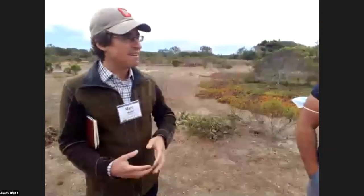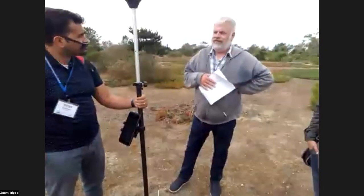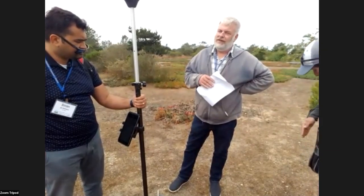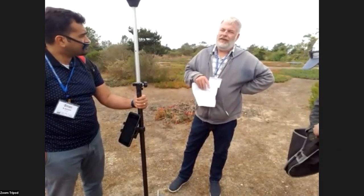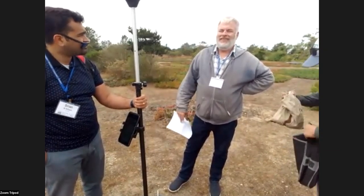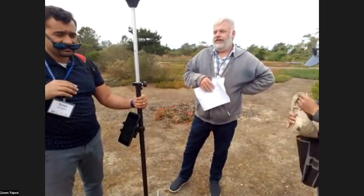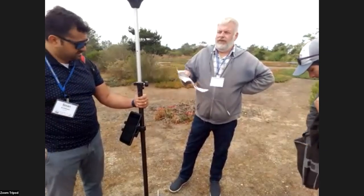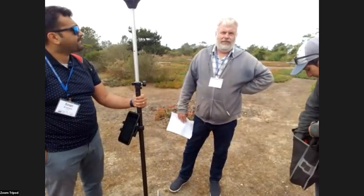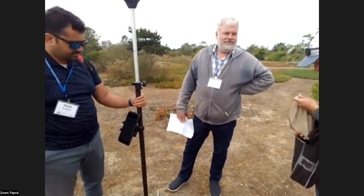Also, after taking a bunch of points, can you export all the information as a CSV or something? Yeah, convenient. You can do CSV. I think there's a GeoJSON. There's a couple of different options. Now, the thing is, you need to export it before you turn it off, because it's connected to your wireless network. So if you turn it off and pack it up, then when you get back, you have to unpack everything, turn it back on and get it connected to be able to get your data out. Oh, but it won't erase the data. Right.